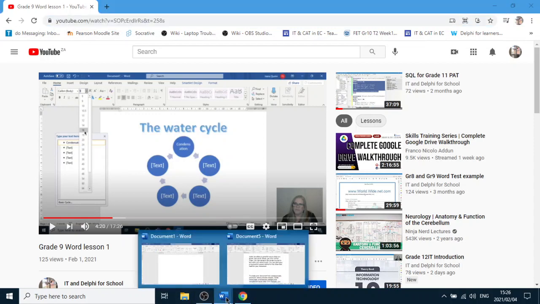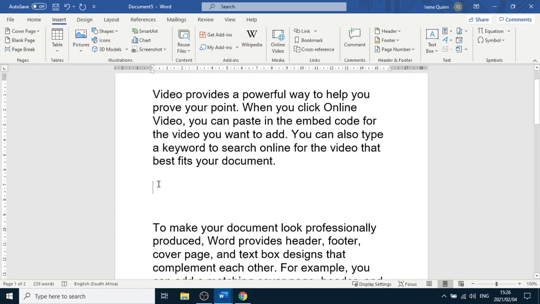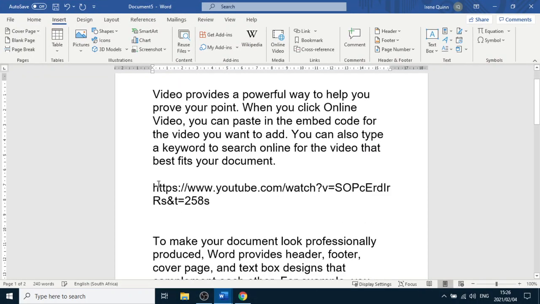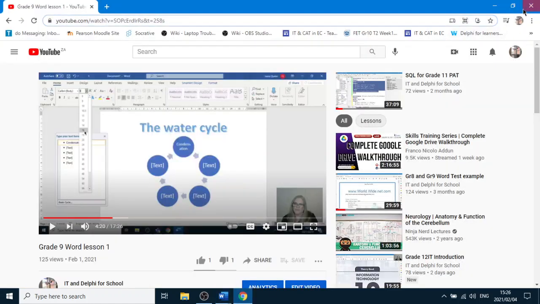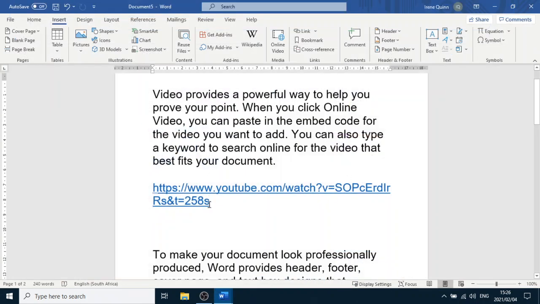Then we go to our Word document, which is at the bottom here, and then I can hold the Control key and press the letter V to paste. So there's a link to the YouTube channel, to the video that I want to have available in this Word document. All I need to do is hold Control key and click, and it should navigate.